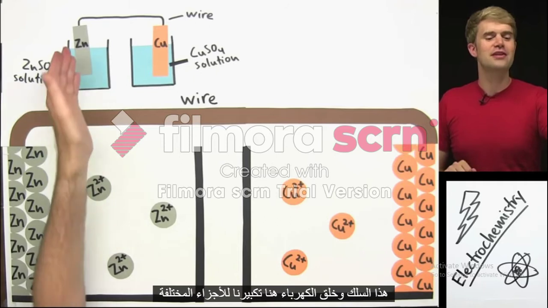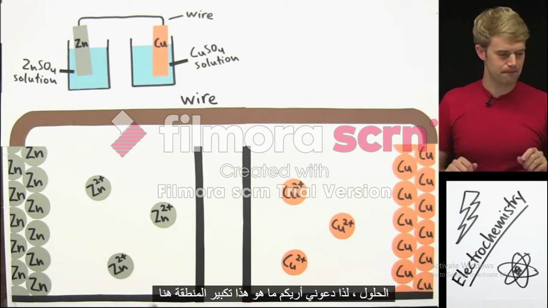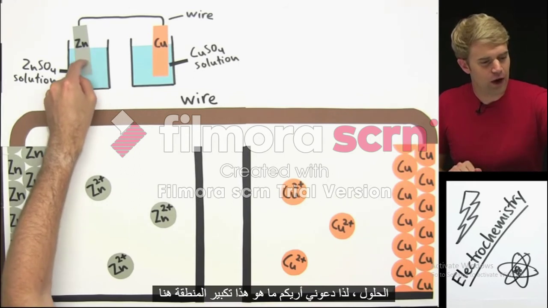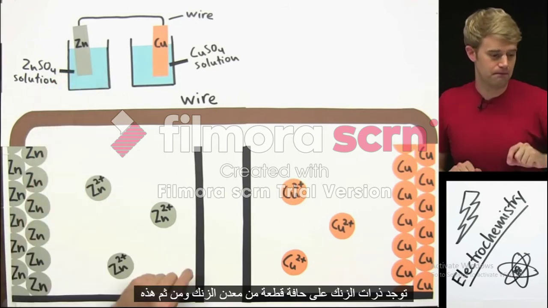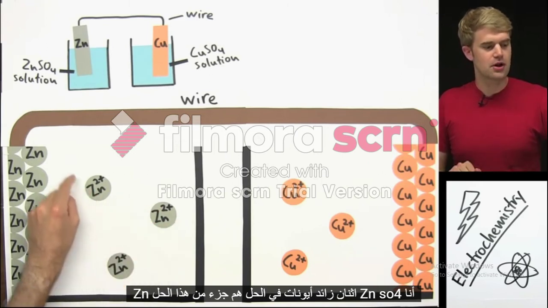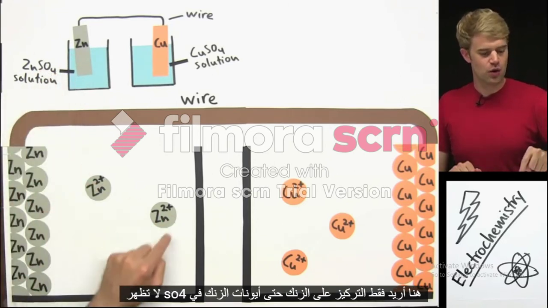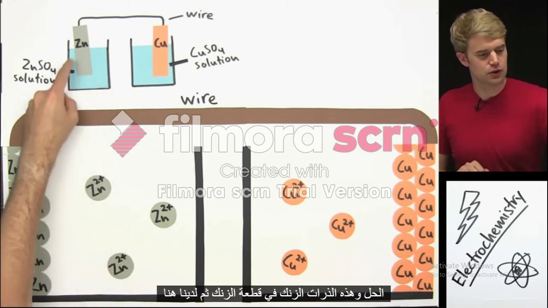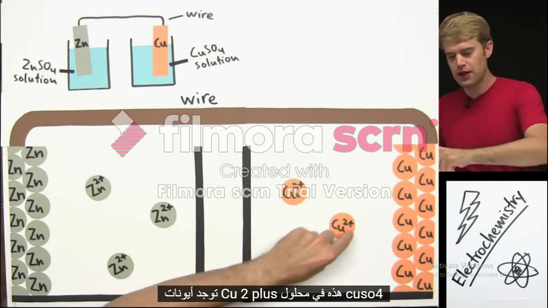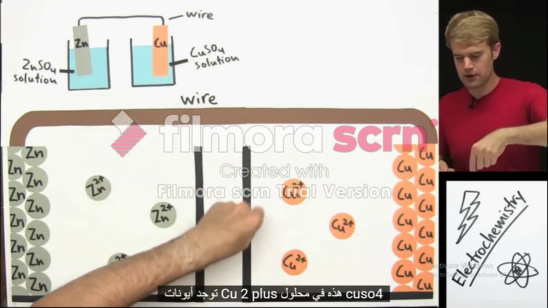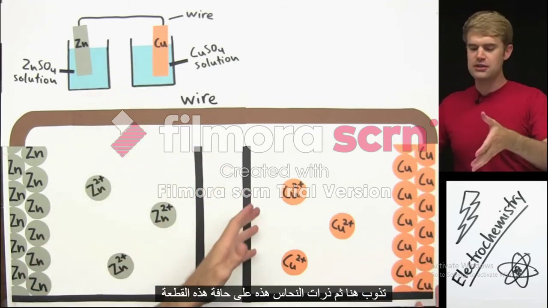Here's our magnification of the different parts of the voltaic cell. We can see some of the atoms in the metals and in the solutions. So let me show you what's what. This is a magnification of the area here. These zinc atoms are on the edge of the piece of zinc metal. And then these Zn2+ ions are in the solution. They're part of this ZnSO4 solution. I'm not showing the SO4 here. I just want to focus in on the zinc. So, zinc ions in the solution and these zinc atoms in the piece of zinc. Then over here, we have these Cu2+ ions that are in the CuSO4 solution. They're dissolved here. And then these copper atoms are on the edge of this piece of copper here.